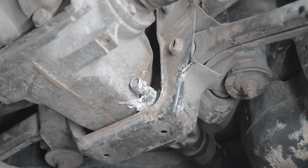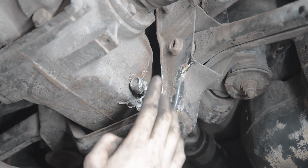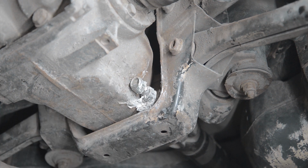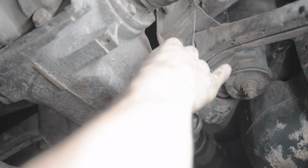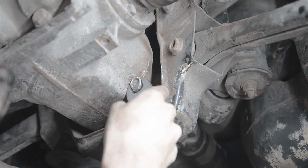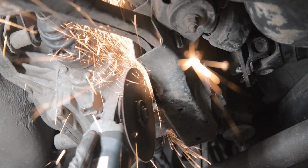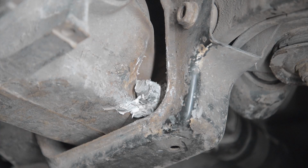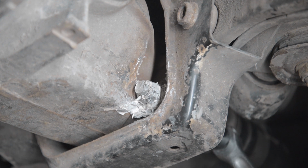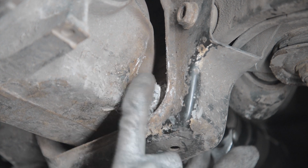Now that I've got both axles removed, I've got the driveshaft disconnected, and I've got the wheel speed sensor pulled out, I'm going to try my best to remove the forward mount here and this awesome custom hardware. And beneath the first nut and all the silicone is another nut. Not sure if you guys can see that, but I'm turning the head of this bolt a fair bit, and nothing's turning back here.